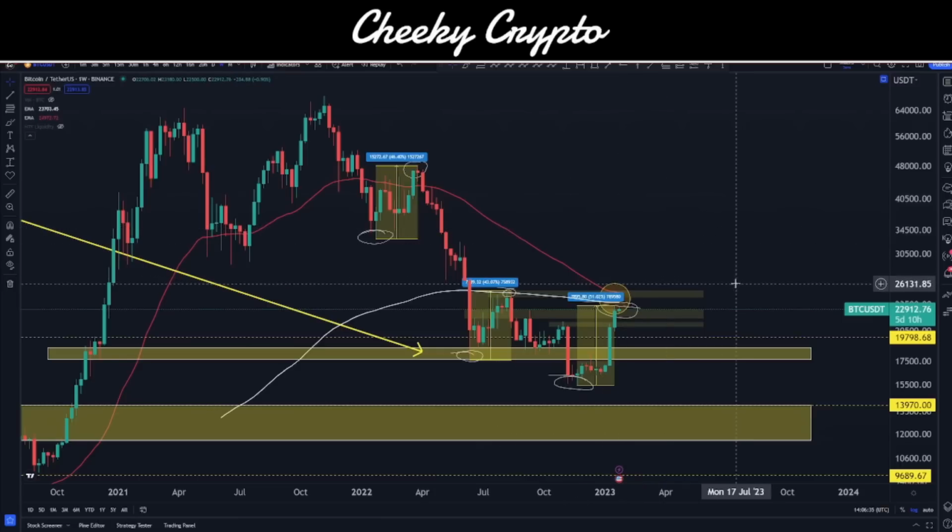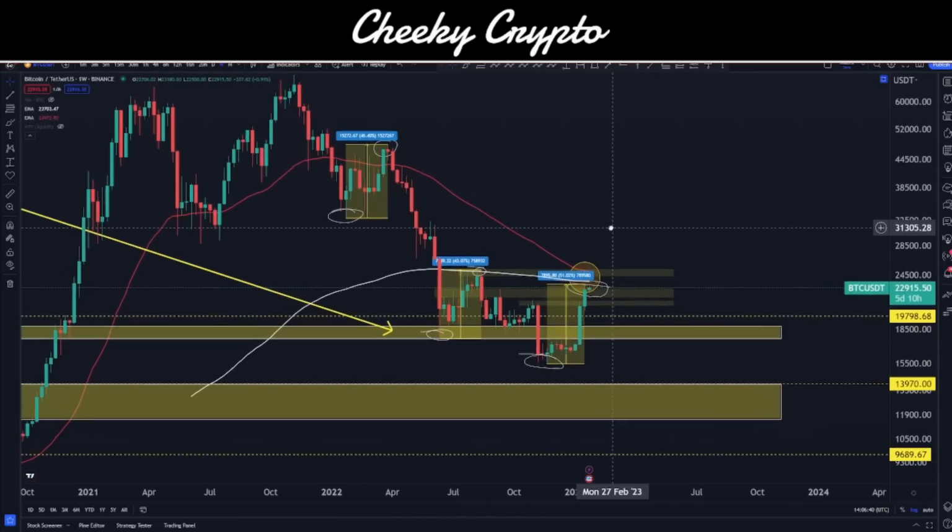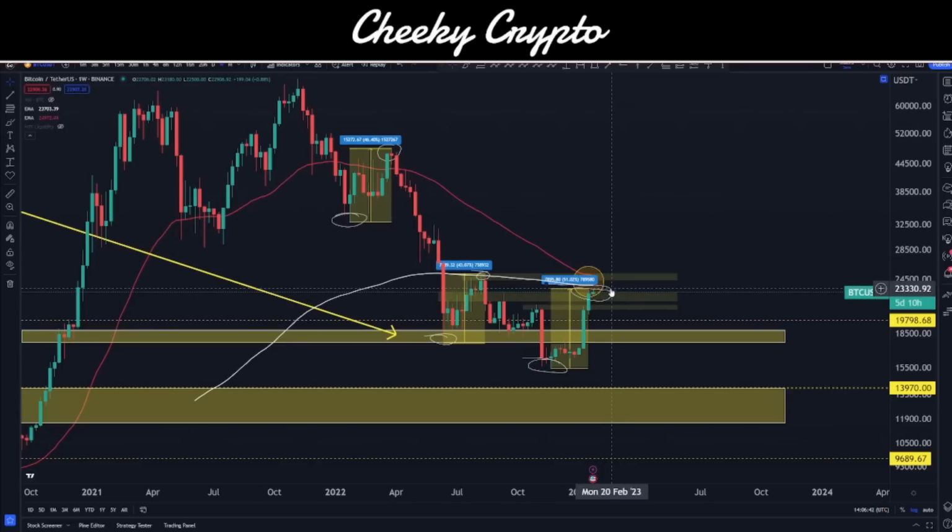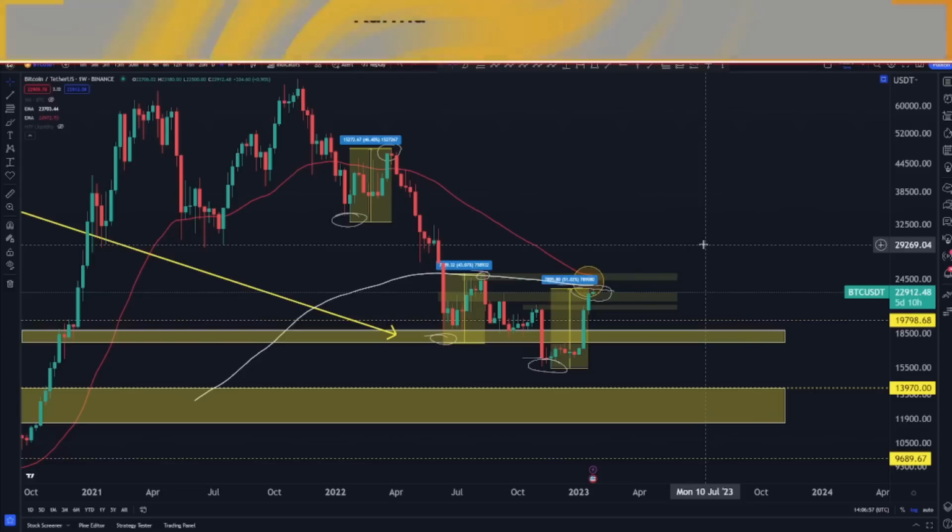Okay, so do be aware that you're up in the higher area now, and this is usually a point where greed starts to get the better of some people. So really think about what it is that you want to do. I'm not a financial advisor. I can't give you financial advice. All I can say is this market is incredibly fragile on these large timeframes, and we might want to start thinking about what we want to do with our positions in many of these altcoins and in Bitcoin.